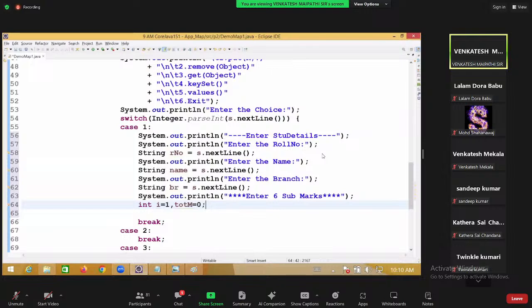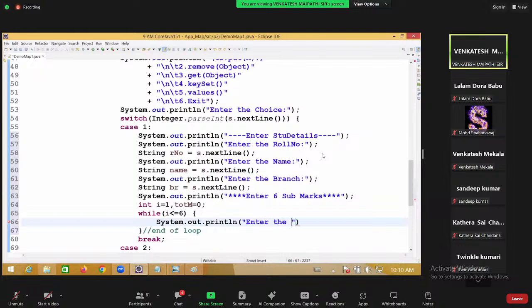I must take total marks as 0, means you have to add the total marks, no? For that I am running one loop here. Here i less than or equal to 6. You have to run the loop 6 times. So System.out.println, enter the marks of subject 1.